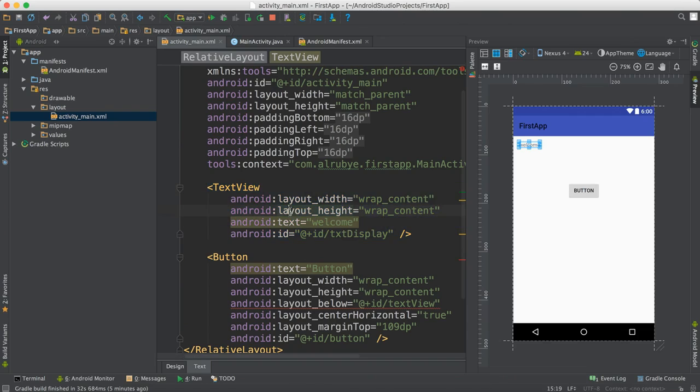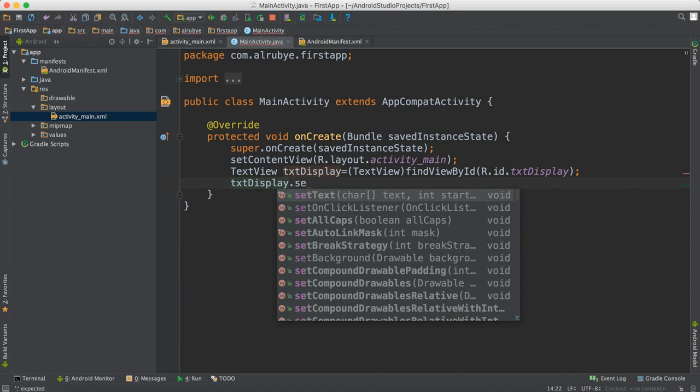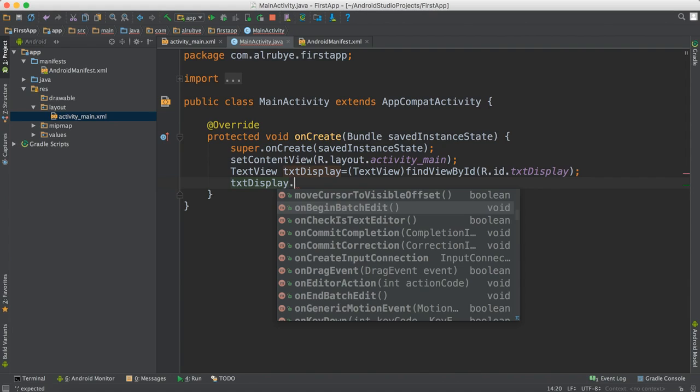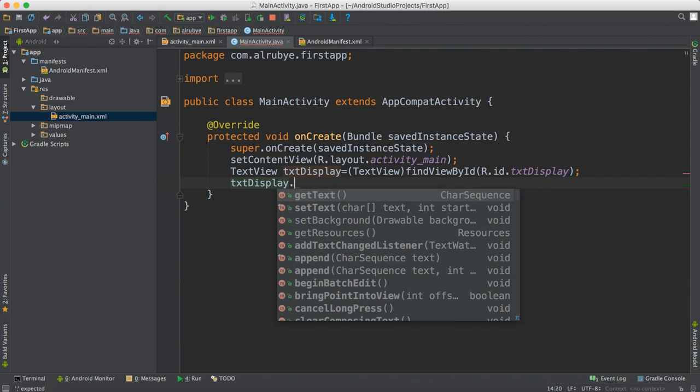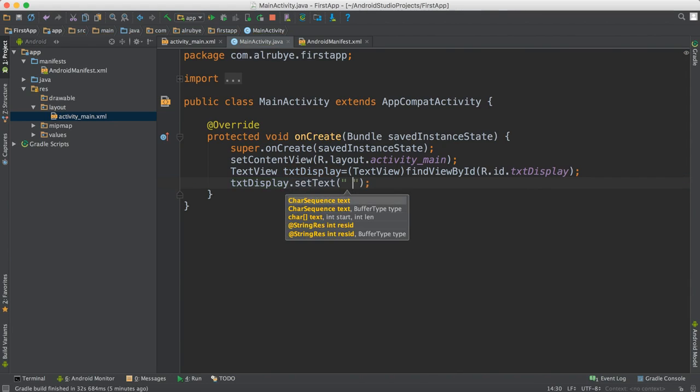If you see which component that is for text, if you see android:text, that means the text of this layout, it has "welcome now". If you see the layout, "welcome now", I want to change it by code. So how would I do it? We have this component, I will say textDisplay.setText. If you see, I could access any properties. Also, I could access the methods. We will see it later on. For example, you could access many things. I want to access the text, so I will say set text. I want to change the content of the text. What I want to change, I will say "fire from main". I will just change the content to "fire from main".